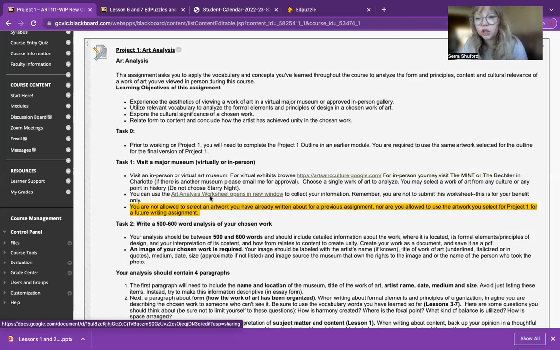And that's really just a general rule for all projects and all assignments: if it's a big writing assignment, with a lot of writing and research that goes into it, I don't want you to select the same artwork twice, because you're just reusing an assignment and reusing the same information that you've already gotten. So do not use an artwork that you have already used or you plan to use in the future. This is just a one-time artwork that you're selecting, and then we're going to move forward from there after this assignment.